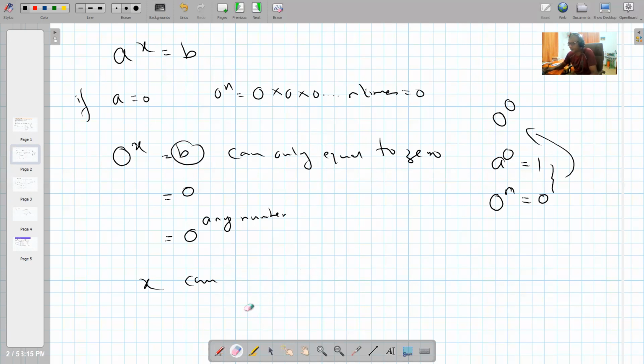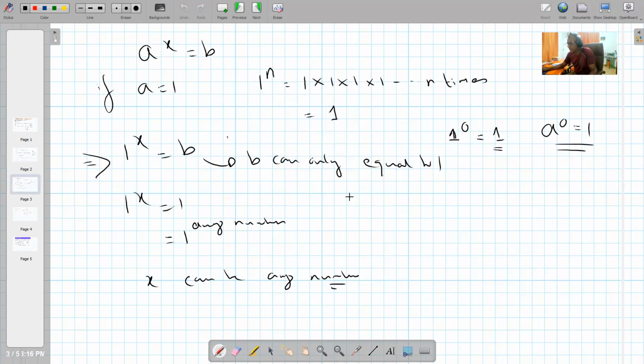X can take an infinite number of values. Parce que nous ne pouvons pas tracer 1 to the power of 2.5, nous ne pouvons pas tracer 0 to the power of 2.5, 0 to the power of root 3. Nous disons, pour simplifier, 0 to the power of 2, on connaît, c'est 0 fois 0, because integral numbers. Même affaire ici.